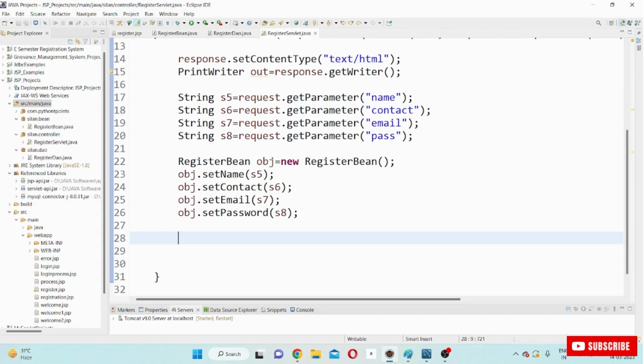Then, what I will do here: controller component creating the instance of the model component. After that, whatever setter methods are present in the register bin class, I invoked all of them by the corresponding object. Now, how will I call the registration method, because the controller component executes business logic.